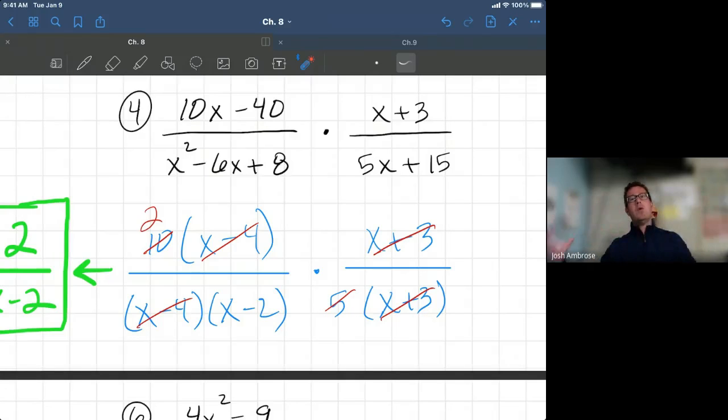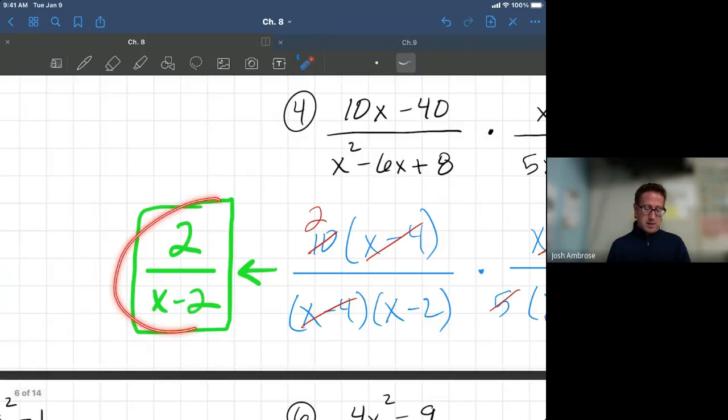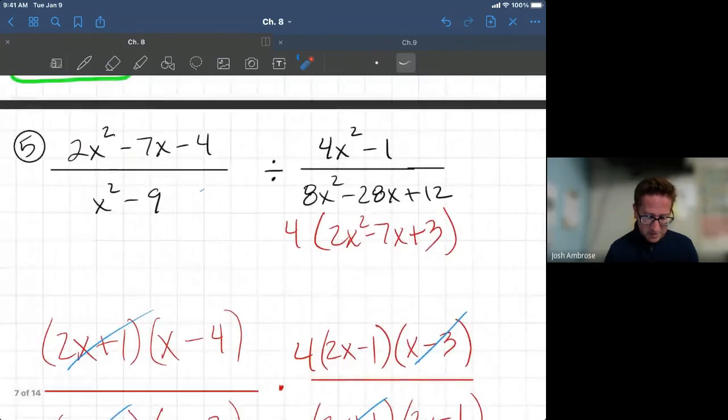Now look at the whole picture. X minus 4s match up. Perfect. X plus 3s match up. Get them out. Also pay attention here. Top to bottom can reduce even at an angle. 5 goes into itself. It's gone. 5 goes into 10, drops down to a 2. Look to the left. This is all you had left in that whole problem because of so many things that crossed out. All right, let's move into example problem number 5.